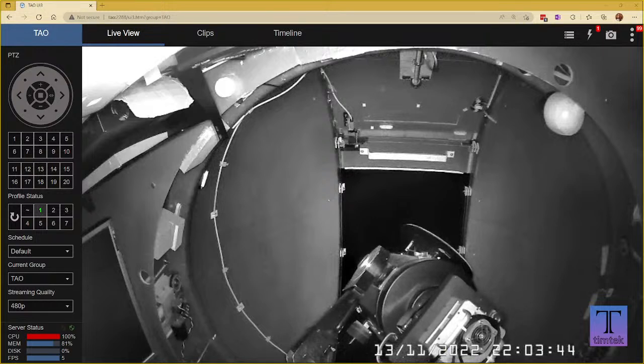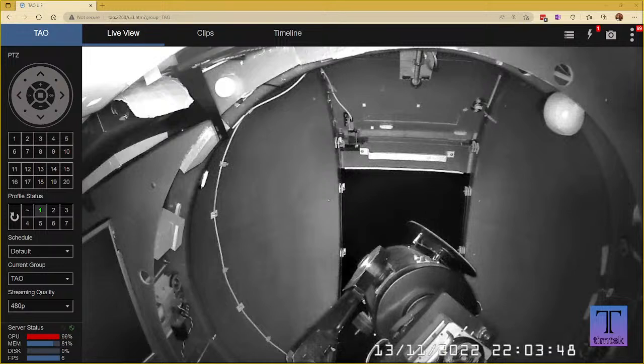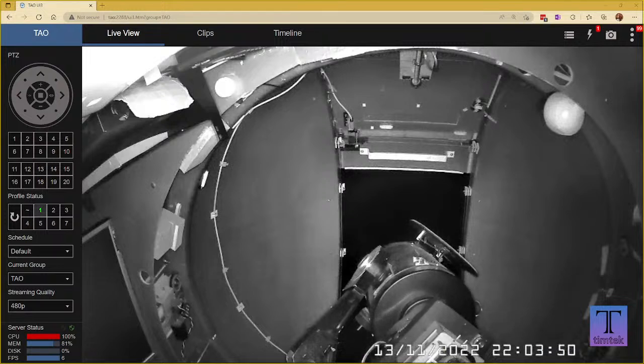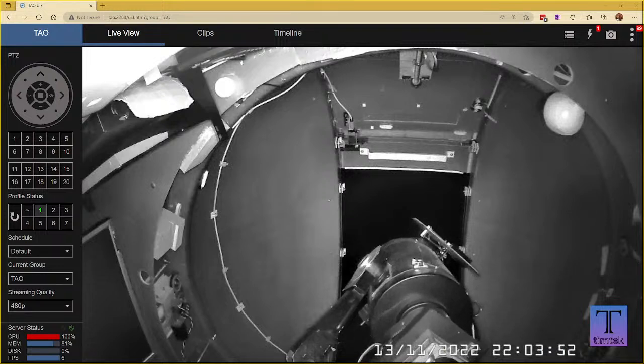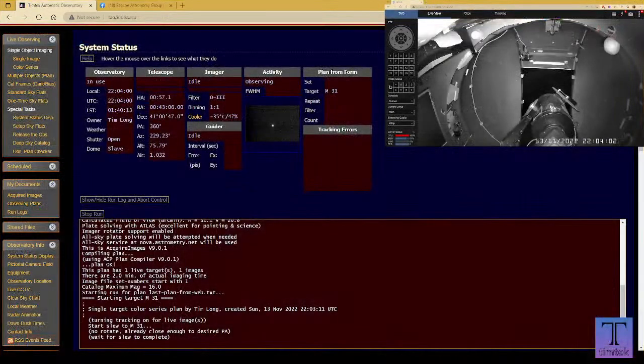Declination north 41 degrees 23 minutes and 51 seconds. So it's quite high up. There we go. So in the ACP console, slew complete. Here, we can see it started running the plan.